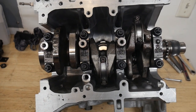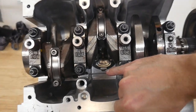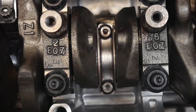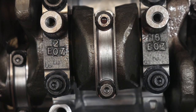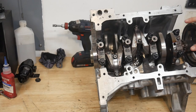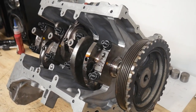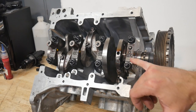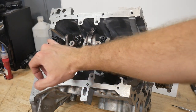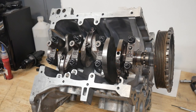Let me show you guys the undercarriage. They did need to notch — you can see it right there on the sides. That was because the aftermarket rods were making contact with the block. He notched it pretty good, and we just can't really tell how much clearance there is. Everything is in. These are the 10mm caps. I'm really hoping that I don't bust these caps. They look pretty thick to me, but I know Greg over on the Car Passion Channel recently blew up one of his Miata engines and his main caps all broke. I've never seen that before. I'm not really sure how much power these will hold.